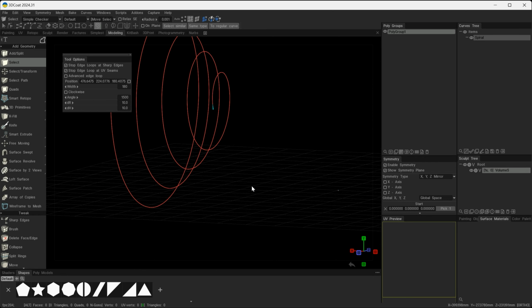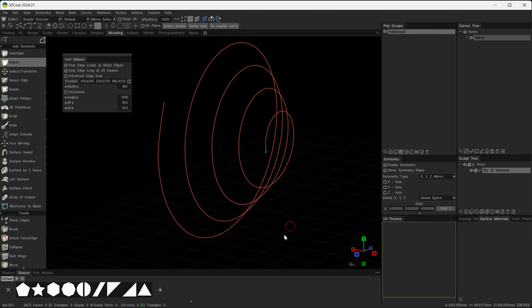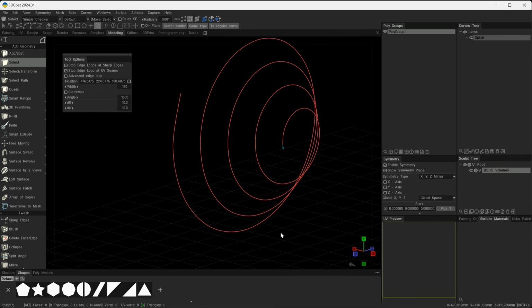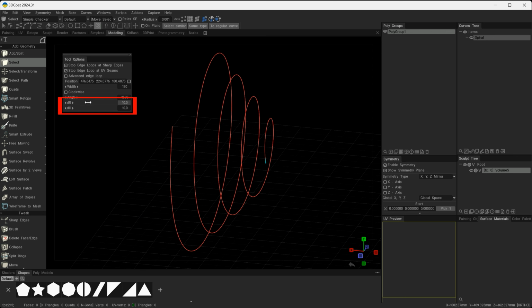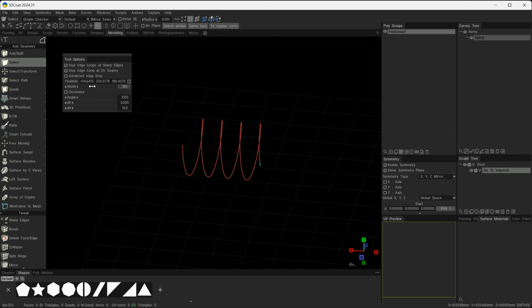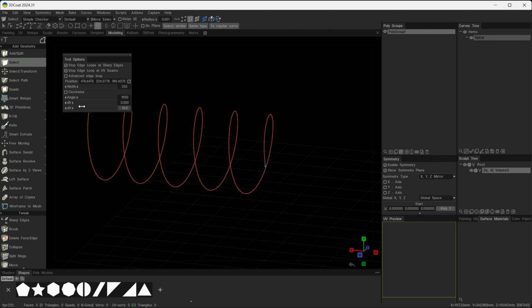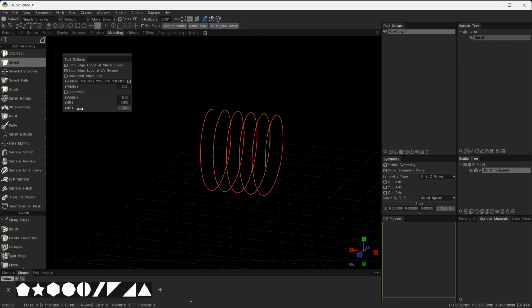To understand what these are doing, we need to change our camera angle. And here you can see that our spiral is not a flat object like the other curves that we've been looking at. And this is where these two sliders come in. If I was to bring this down to 0, essentially what I've got here is a spring. And if I change the angle on here, I can create more loops in my spring. If I change the width, I can change the height. And if I change the DH slider here, I extend or compress the spring shape.